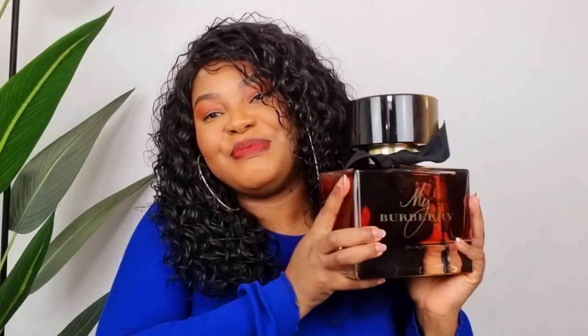This is my Burberry Black. This perfume is so strong. It was made by one of my favorite noses, Mr. Mason Francis, called Dajon. He made some incredible perfumes before he started his own brand. And this perfume is potent — so potent that you only need a little bit.